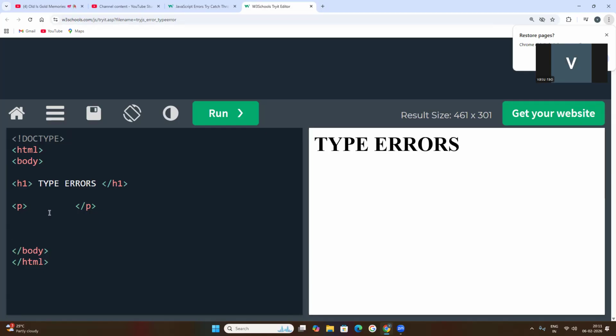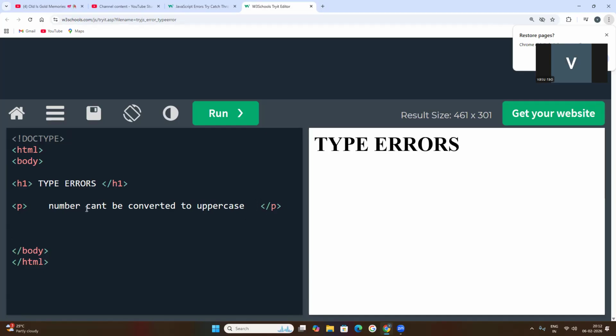To handle type errors, we write here: a number cannot be converted to uppercase. Only string data can be converted to uppercase.